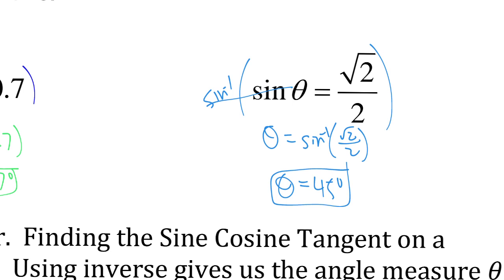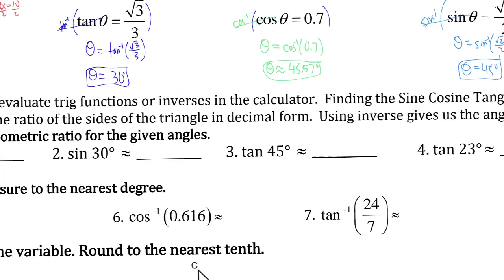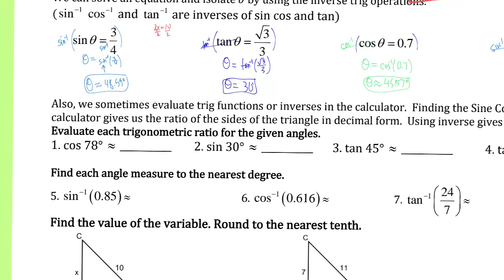Now, I want to remind you that oftentimes we use our calculator for hard problems, and that would be the examples below. You're like, what is the cosine of 78 degrees? Well, if you don't have a live 78-degree triangle on you, how are you supposed to find its cosine if you don't know any of the sides? It's not special, so you don't have one on hand. So if you can't come up with a live triangle, use your calculator to approximate this value. This is going to be about 0.21.